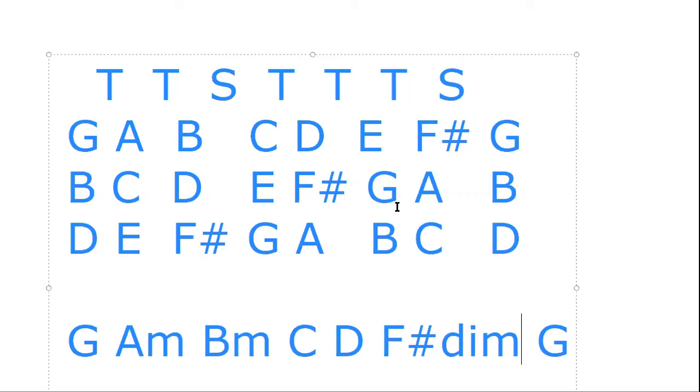But when you've got a minor, let's go back to the first chord, G to B, that's a major third, isn't it? Yeah, major. If you look at the next third, the one that's sitting on top of it, B to D, it's a minor. So when it's major on the bottom and minor on top, it's definitely still major. This one is minor on the bottom, but major on the top.